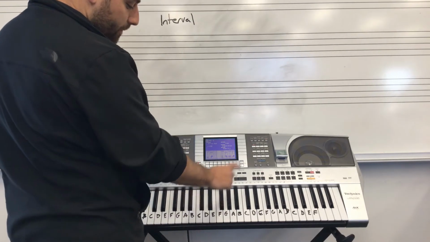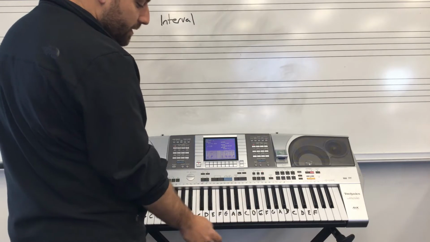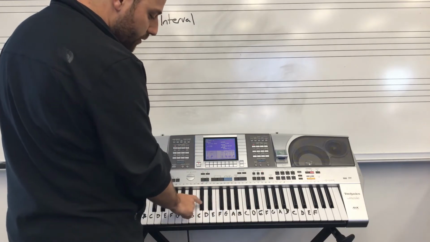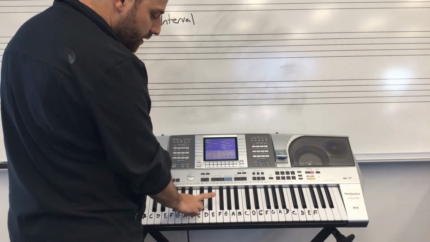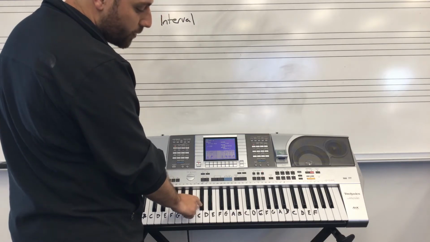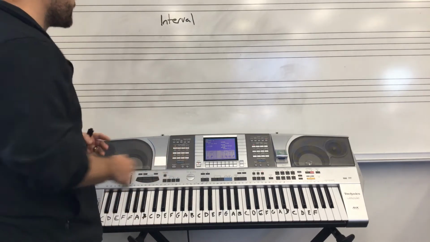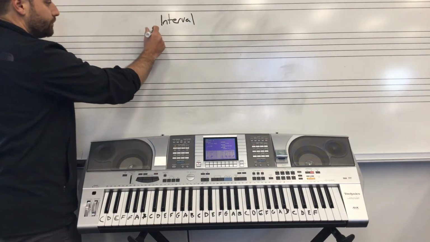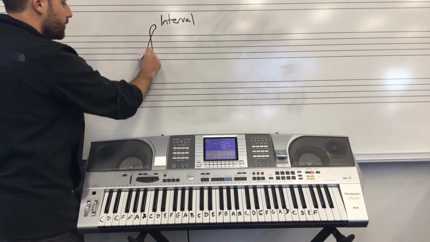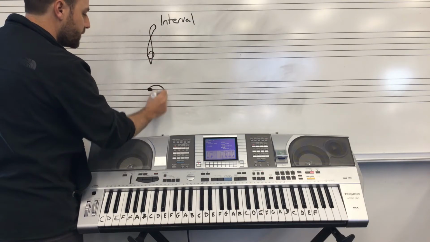Okay, so let's see another example of a whole step. Let's go C sharp to D sharp. That's a whole step, or you could call this D flat to E flat. That's also a whole step. They're always going to go in alphabetical order because, let's just put a clef up here, our treble and our bass clef.